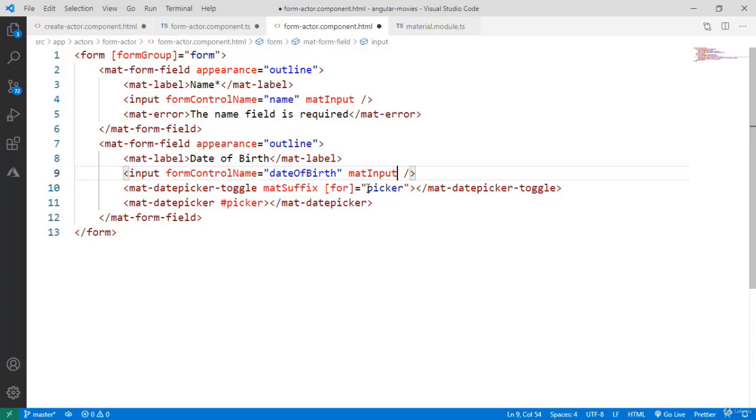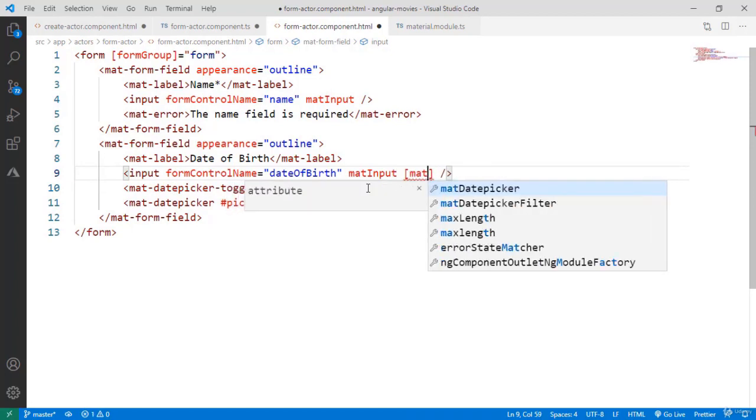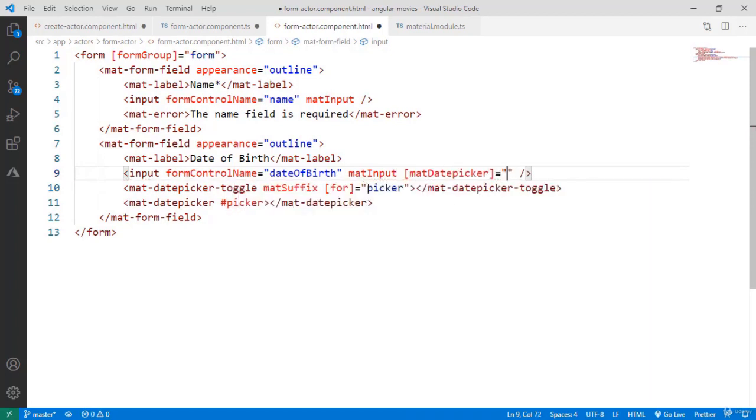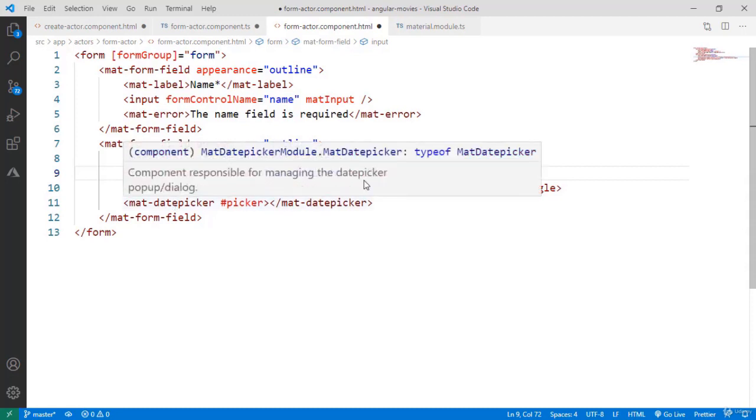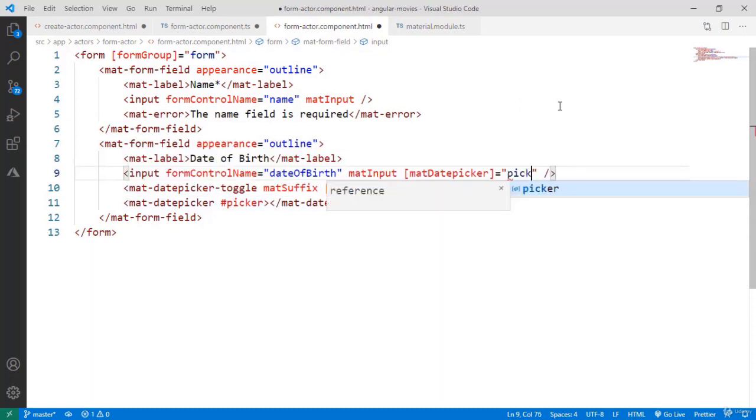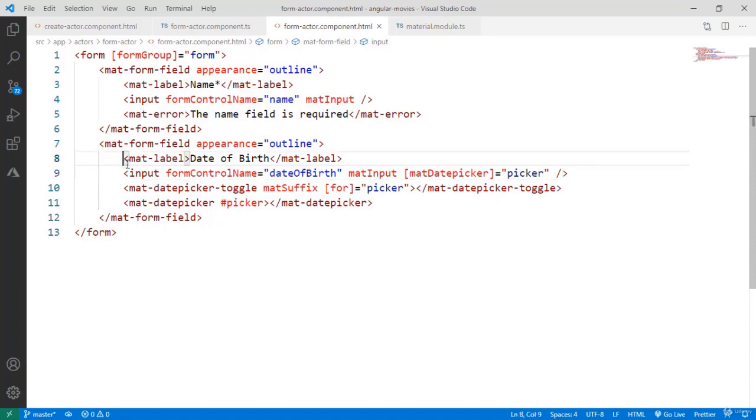This should be picker, and in here we're going to say matDatepicker to associate my input with the date picker, and I will say picker here. And that's actually it. With this, we can select a date using a date picker.